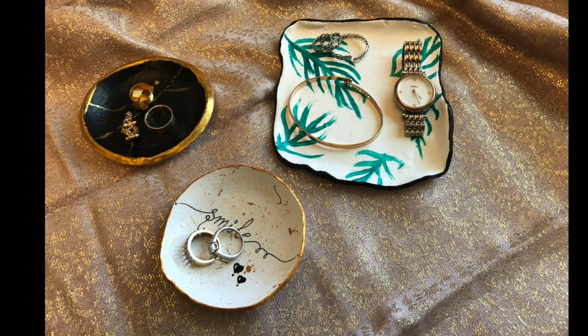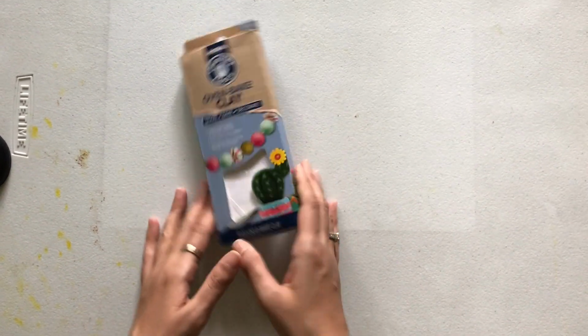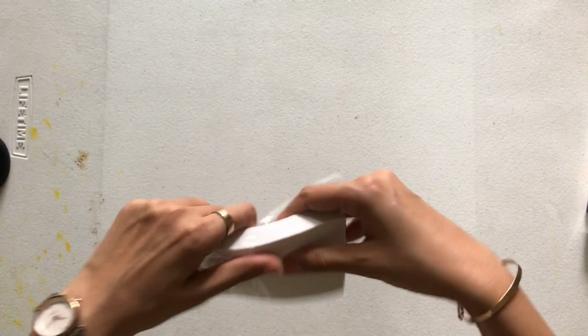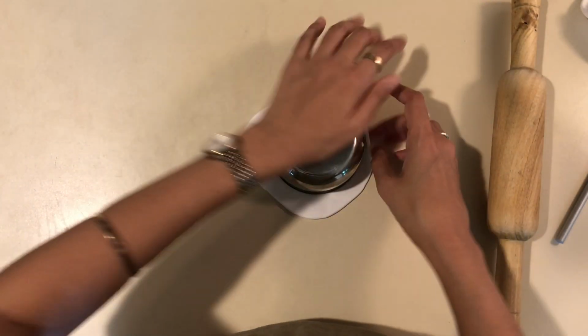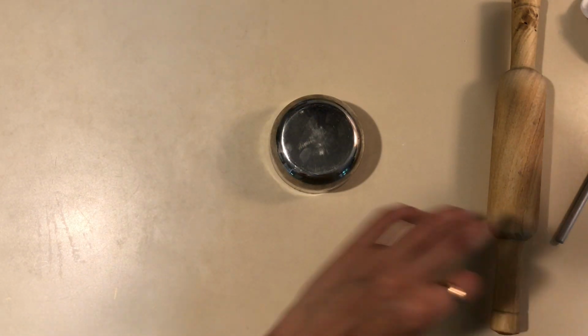So the first project I'm gonna work on today are these small ring trinkets. I've been waiting to create them for such a long time, and for this I'm gonna use oven baked clay. For these ring trinkets, I've checked out Etsy, I've checked out other websites. They do not cost no way less than $10. And they look so cute, so beautiful when you keep your rings, your watches and your bracelets on these.